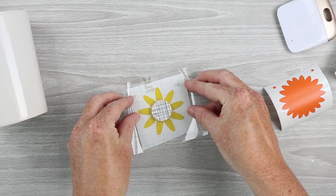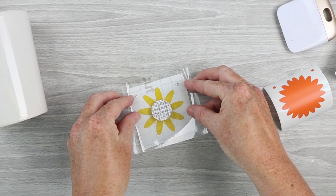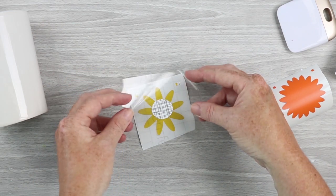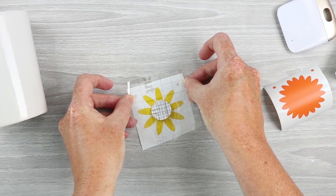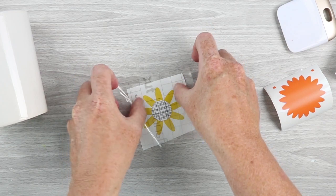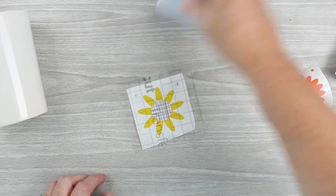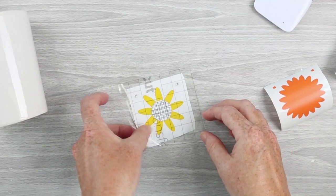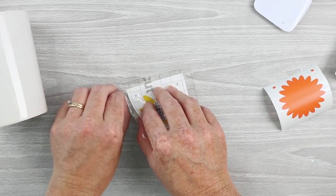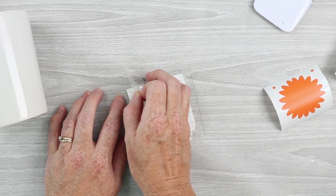So now we're lining those squares up at the top, and as long as those squares are right over the top of one another, I should be able to lay my design down, and it'll be in the perfect location. So again, we're going to use our tool to press that down. And now I'm just going to lift that tape up off of our work surface.